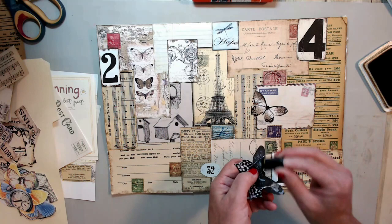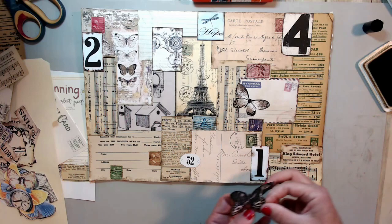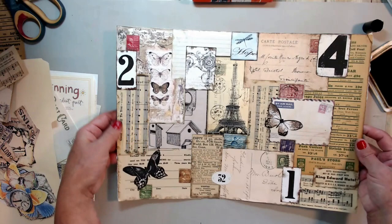I sped it up a little bit here for you so that we could get to the end, because I'm betting you're wondering, what am I going to do with this master board that I'm making? I was really kind of concerned about it also. So you will see in the end, I turned it into a really great project.